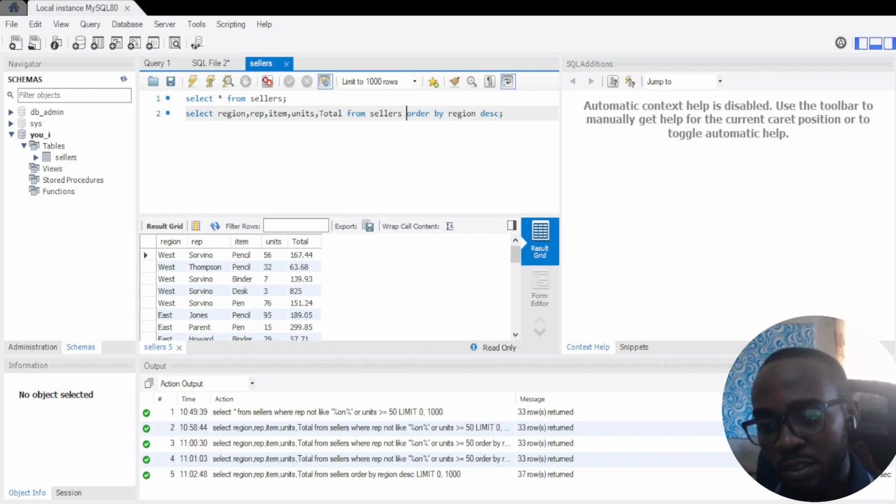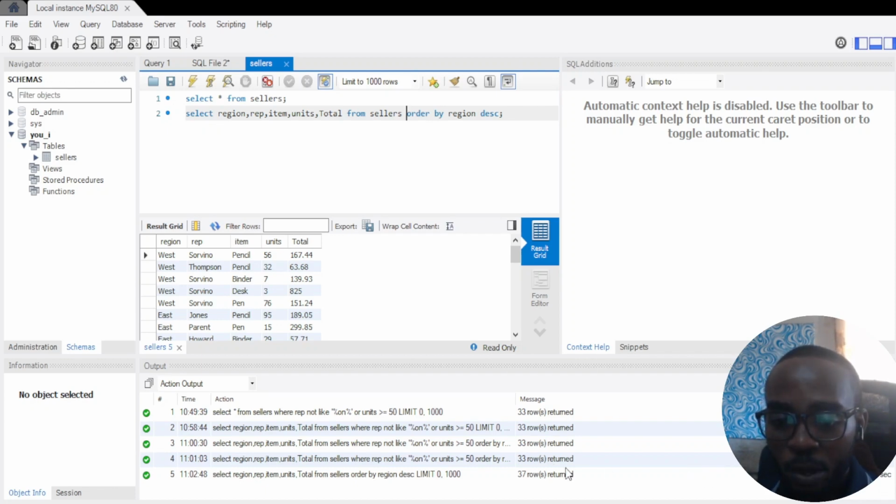But here, because our query is so easy, it doesn't require so much from the database. You see, it takes 16 seconds.